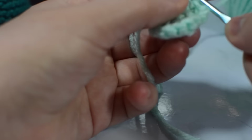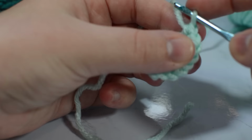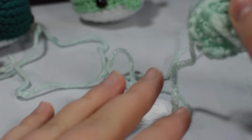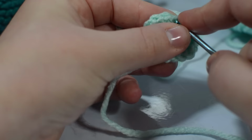One thing I do notice about the Stitch Studio by Nicole is it is very easy to split this yarn. I love all the different color choices that they have because I always find myself limited if I just go off of Vanna's Choice or just Red Heart, or even just the Hobby Lobby. Hobby Lobby has a really extensive yarn color choice. I'll probably pop up some pictures if I can. It is crazy how much yarn they have. I like good acrylic yarn rather than wool for my amigurumi because it makes them cuddlier.